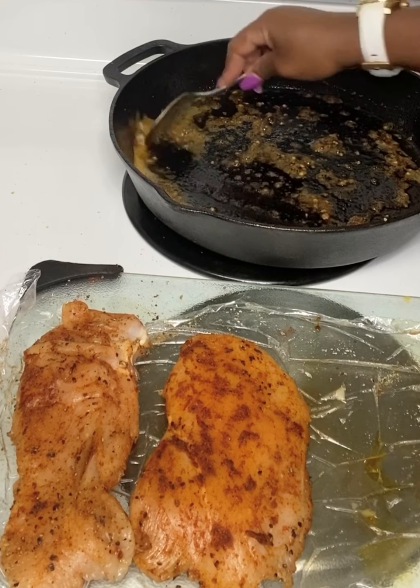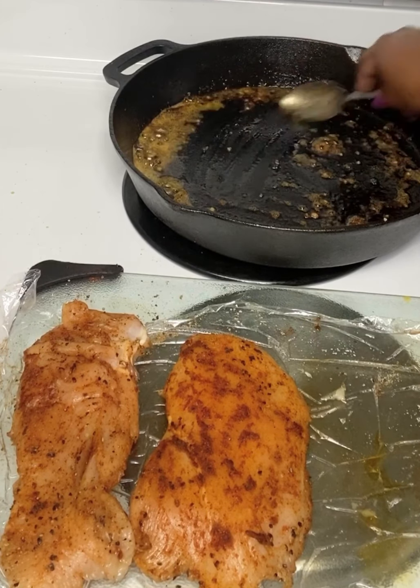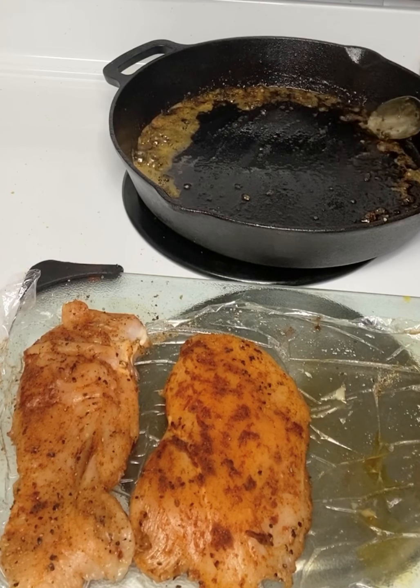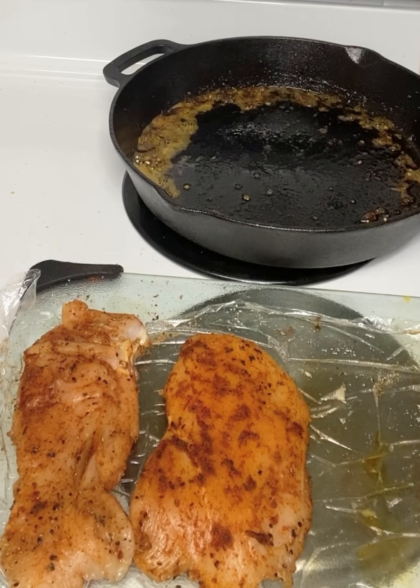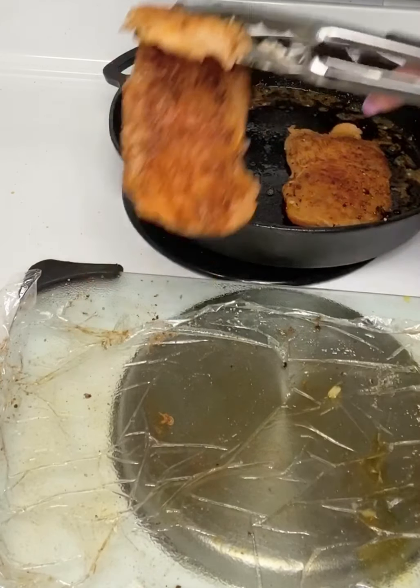What I am going to do, I'm sort of going to push this over on the side because we want that nice sear at first on the chicken. Or I don't want too much liquid in the middle. So I'm going to go ahead and scoot it to the outside. And we can go ahead and place our second round of chicken down. You want that nice sear at first, don't forget.